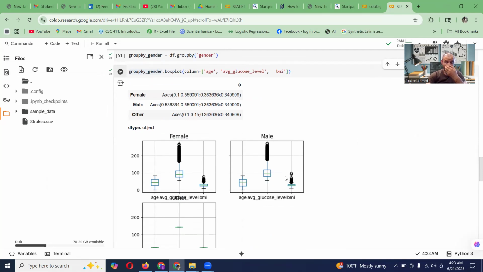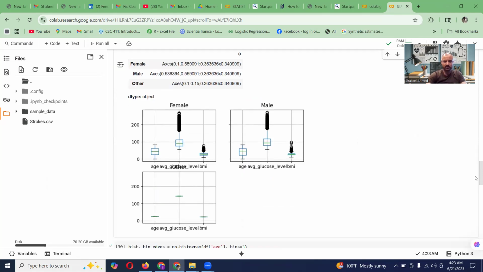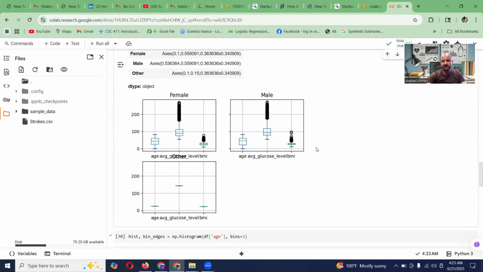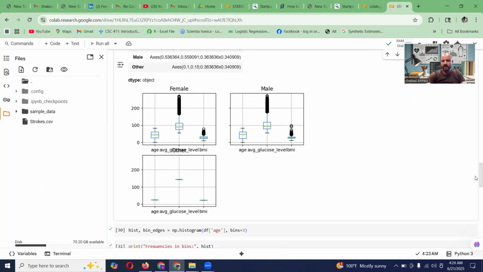So we have three types of gender: female, male, and others. But for others, we have only one observation, I think, so that is not meaningful. So you can see the three box plots for the three variables for females and for males. So that's interesting.